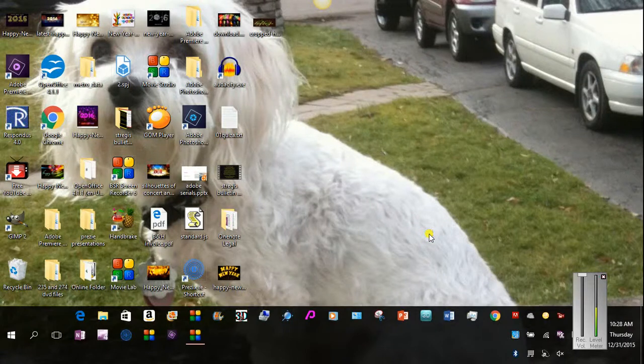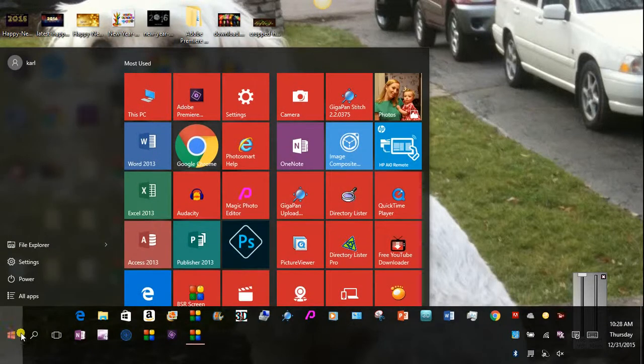Okay, so I'm going to be showing you how to use the snipping tool. It'll be found in different places on your operating system, but the best way to find it, I've got a little quick icon here on my start bar. But if you go to your Windows settings over here on your left, depending on which operating system you have, I have Windows 10.